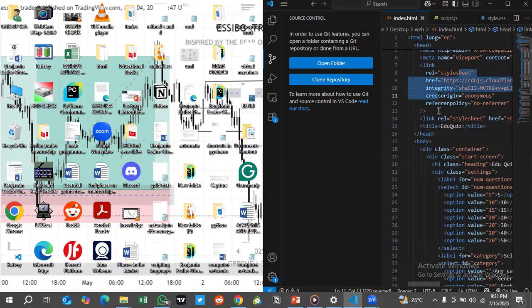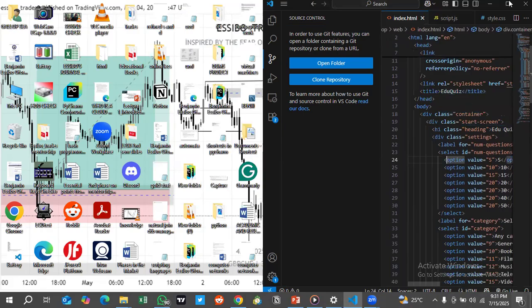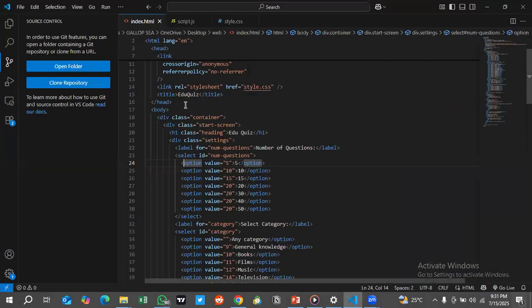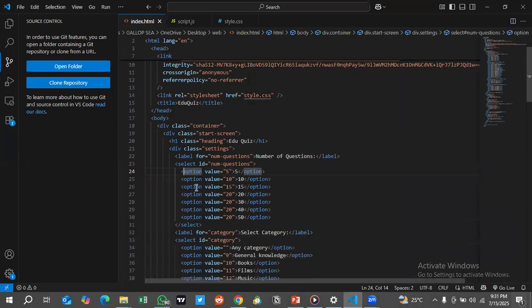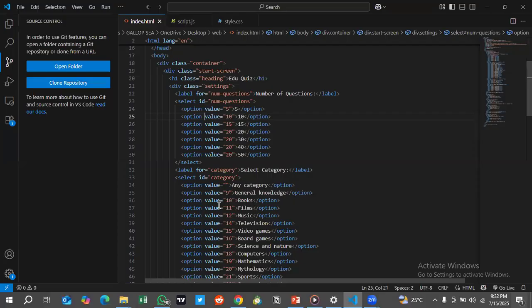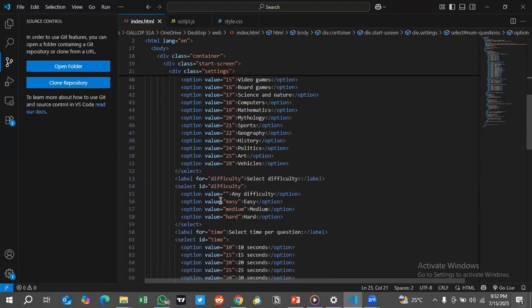So I move on to the div tag. So this part with the code right here, the div tag. Inside the div tag, you have the option value tag, which displays the time you can select per question. You have 5, 10, 15. The maximum option is 20. And then you go down, all this belongs to the option value.